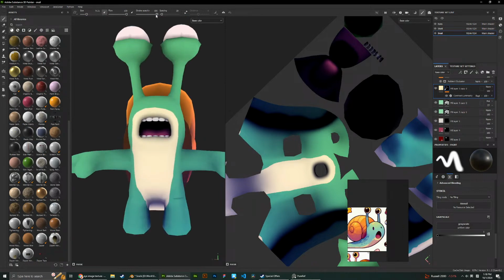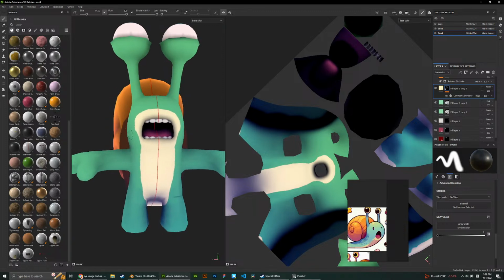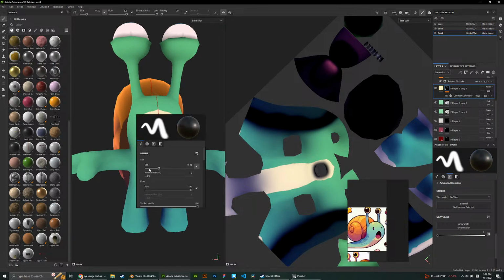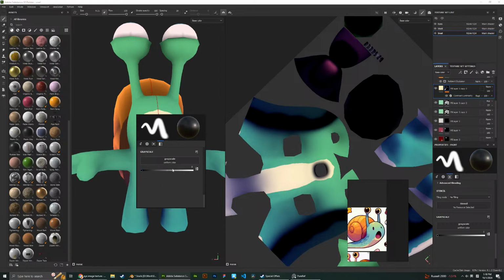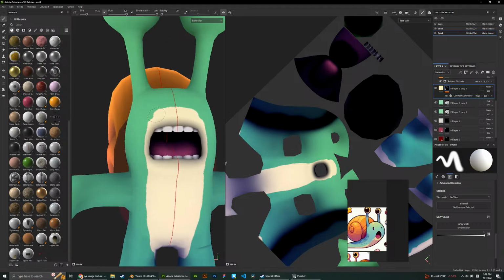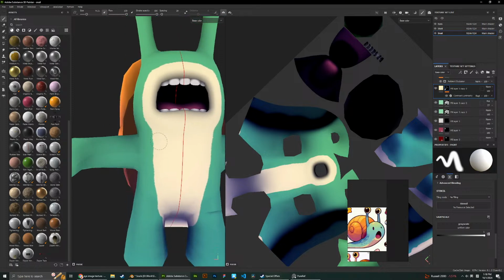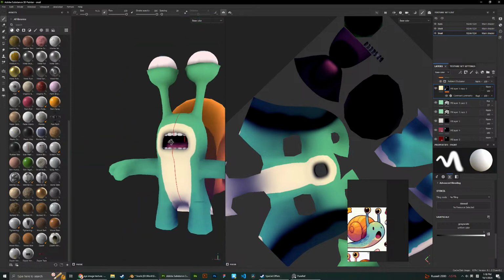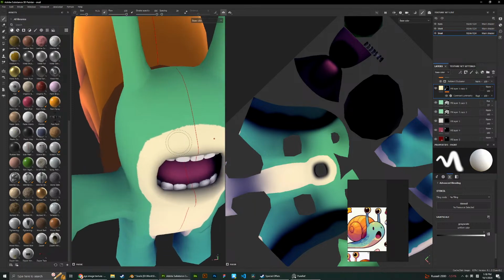Is there like a mirror? There should be a mirror. There is a mirror. Okay, let me delete all of this first. There, boom. Delete all of this. And then add the paint once again. Because now I have a mirror and I don't have to worry if it looks off. There, boom. That looks better.